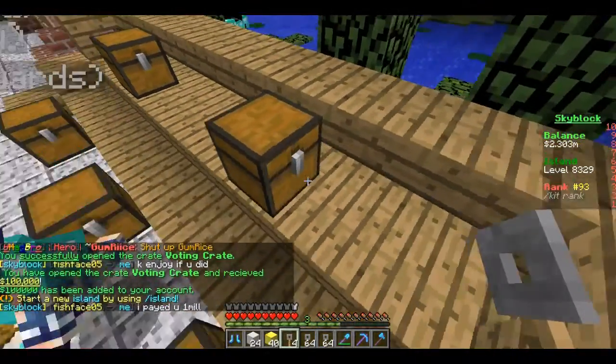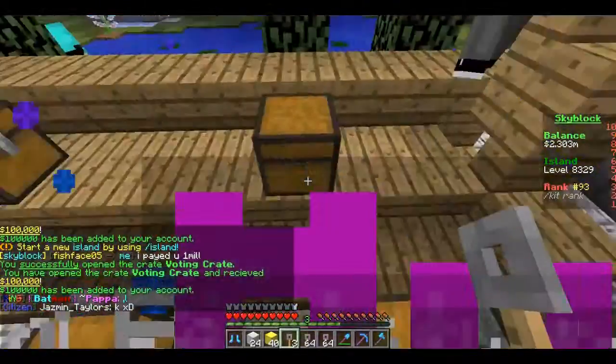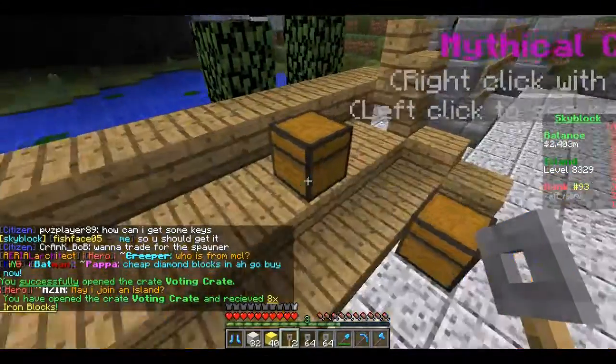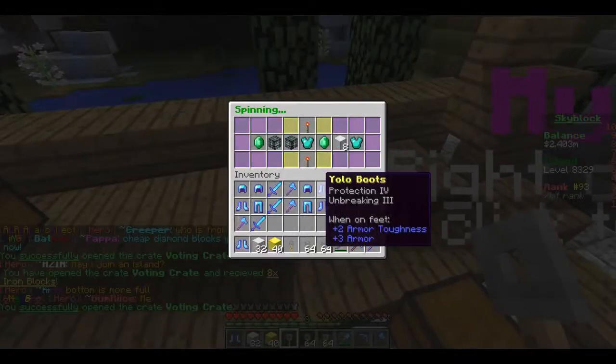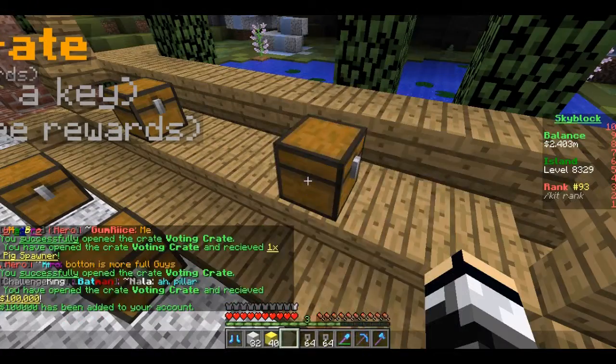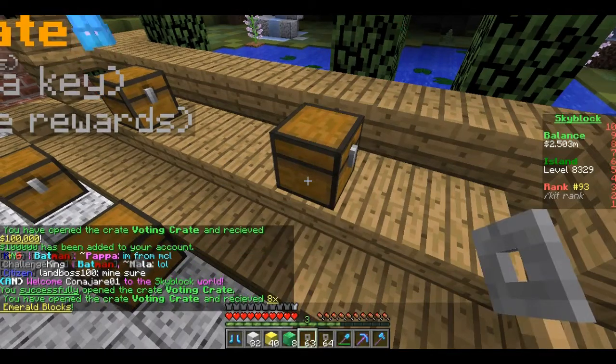Alright. I don't know. Oh, I just got another vote key. Okay, so there's another 100. Yep, that's another 100. There's some iron blocks. Wow. We got pig spawn, finally something different, and we can drop that because we don't need it. Okay, so now we're going on to the next stack.